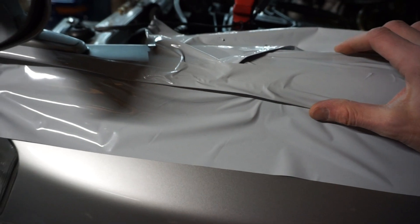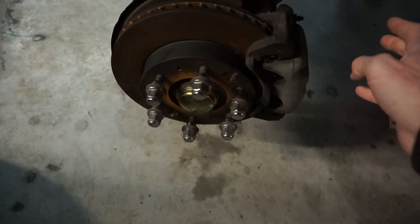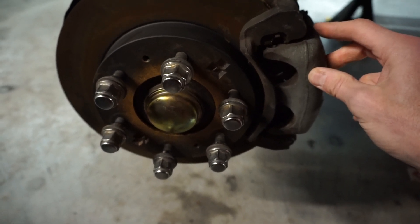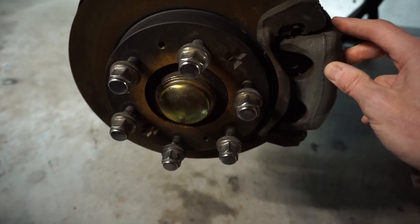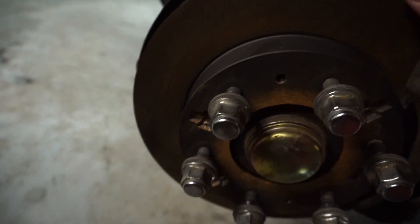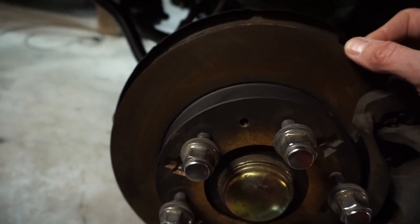Some people have asked about this stuff — it's boat shrink wrap. It comes in a roll; you just roll out two or three layers on what you're working on to keep things from getting scratched. This winter I also did the front brake calipers. These are available in Japan but getting more scarce — the price is cranking up. I believe they're about $800 each new, which is insane; you could buy AP Racing calipers for that price. These rotors, despite the surface rust, are brand new — they haven't hit the ground yet. These are Japan-only, and for you Pajero Evo owners, the worst and most painful thing to have to ship from Japan is the front suspension.